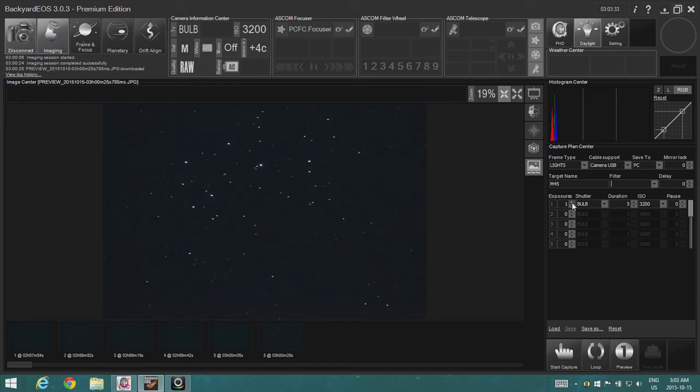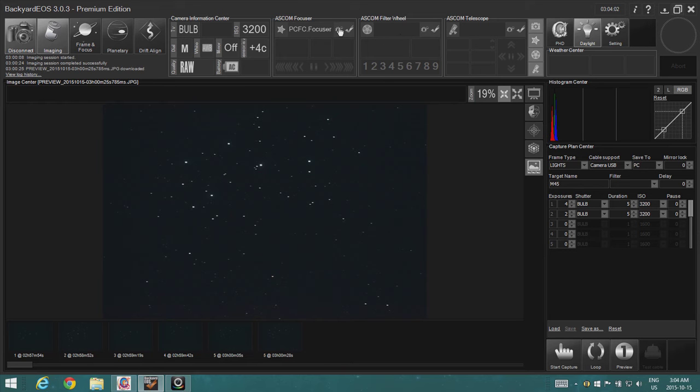So basically you set up how many exposures you want. Shutter, for the most part, it's going to be bulb because we're going to be controlling how long we want it to be, and it's in seconds. And then your ISO, and then you can put a pause between the next exposure. So you can set this up for like 20 exposures with one filter, 5 exposures of the next filter, and quickly run out and change your filters. Or if you've got a filter wheel, that's what these are for.